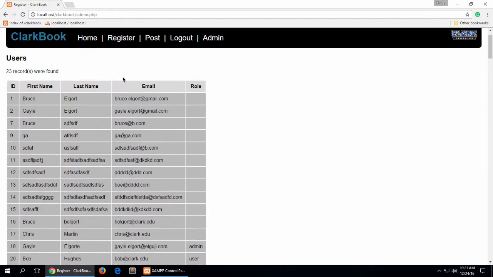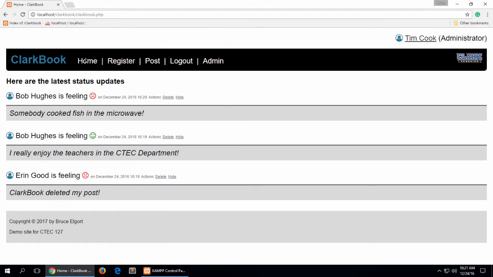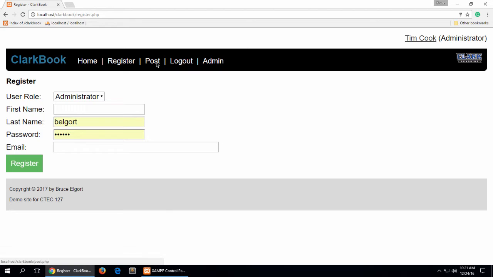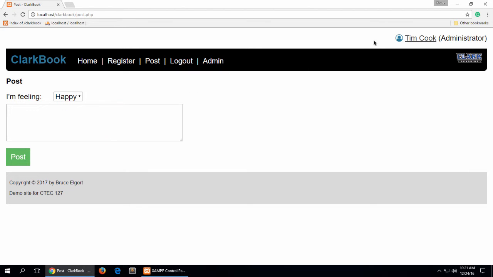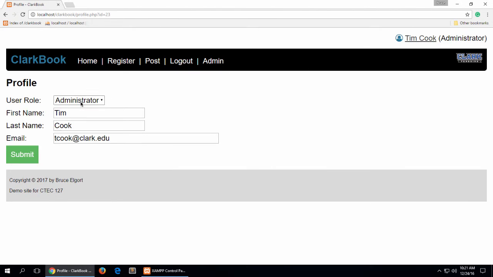So this is the demo app, okay? This is the demo app, and by the end of the quarter, you should be able to create stuff just like this. Things that display data, or as I like to say, read, create data through registrations maybe, or posts. Things that update data, like the user profile here, right?